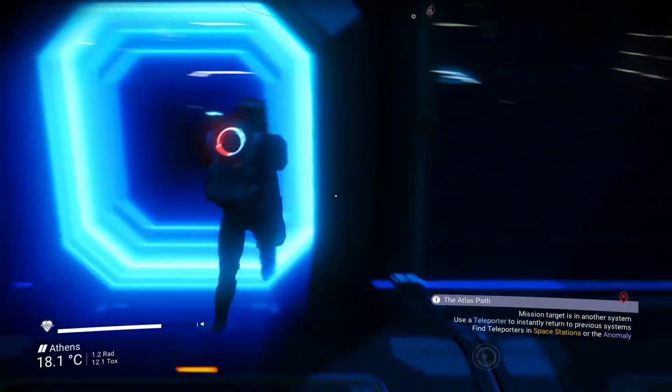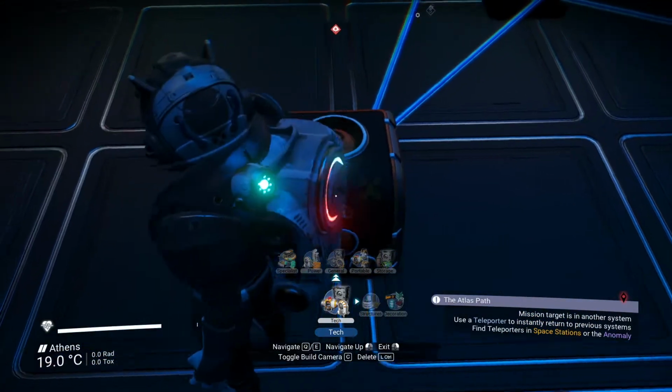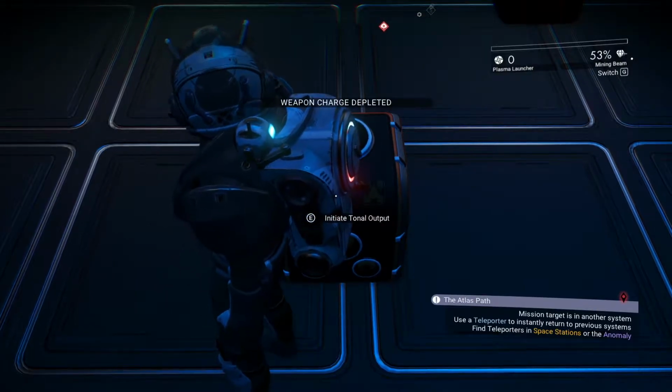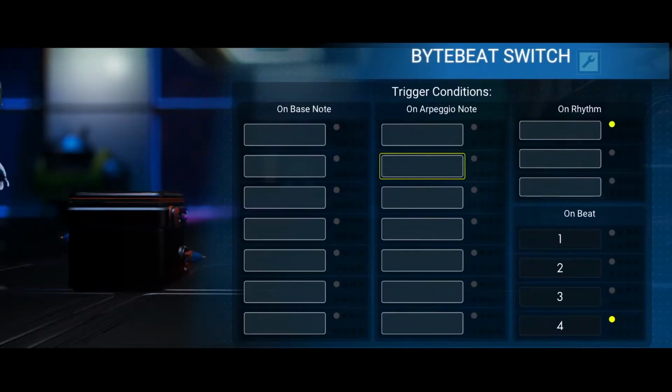All right, let's go inside. All right, can you hear that? This thing just casts sound. If you hold E, it just changes sound. All right, this thing is a switcher.